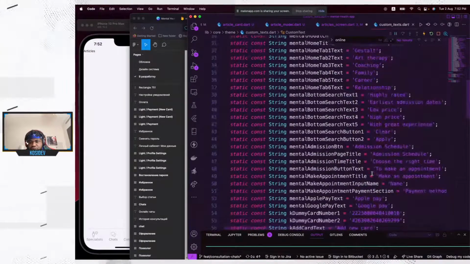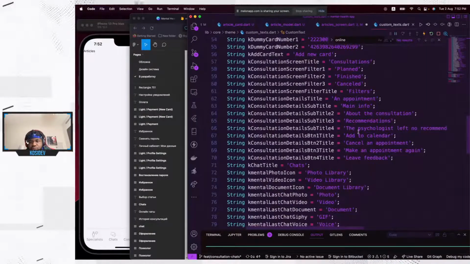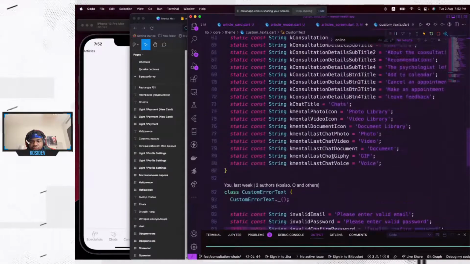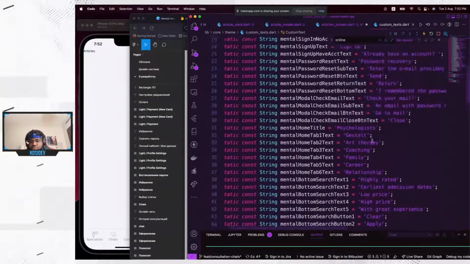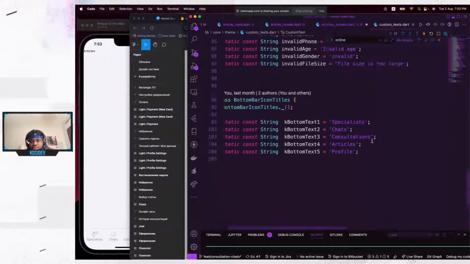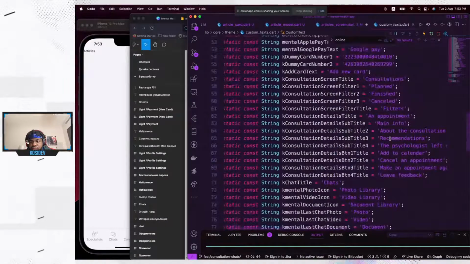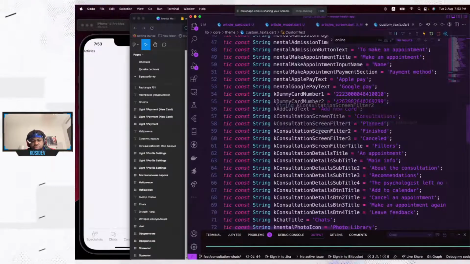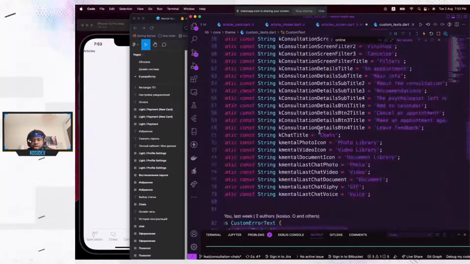Should be somewhere around there. Looks like we didn't add it. I'll just go ahead and add that since we didn't add it.